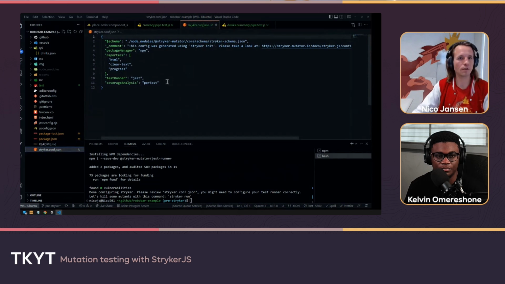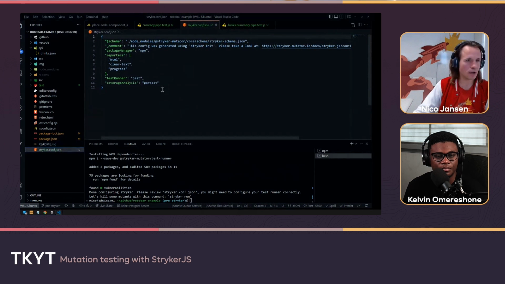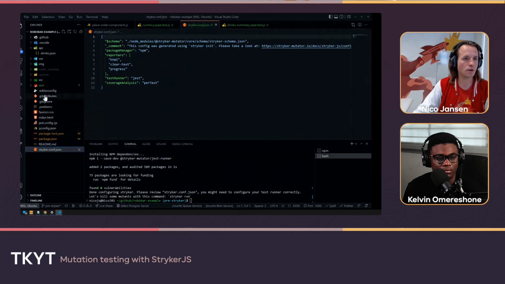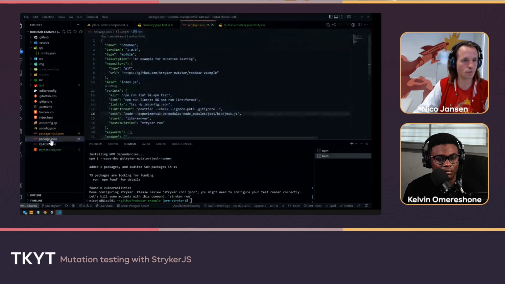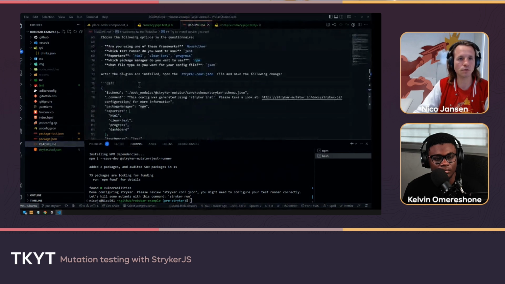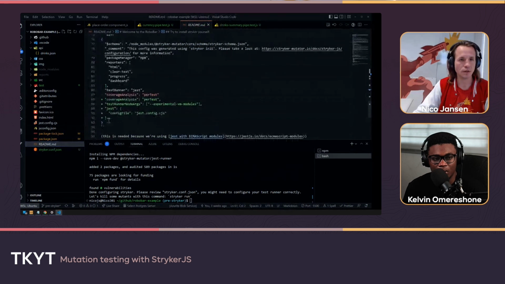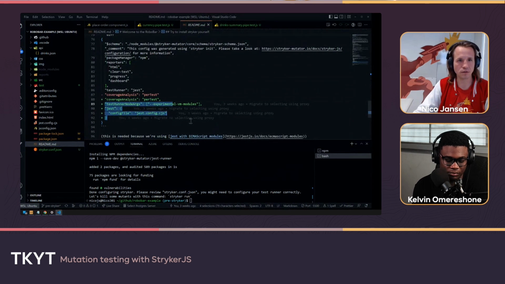So this is what I get out of the box. There's one addition that I need to do here, unfortunately. It's because I'm using Jest with native ECMAScript modules. There's still work to be done here. That's also explained here. Okay, I need this.